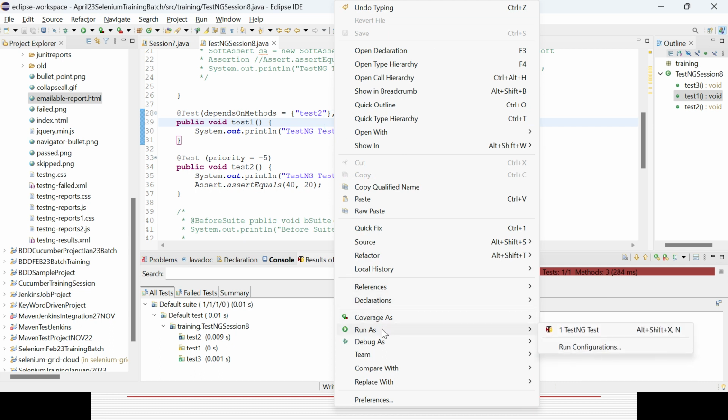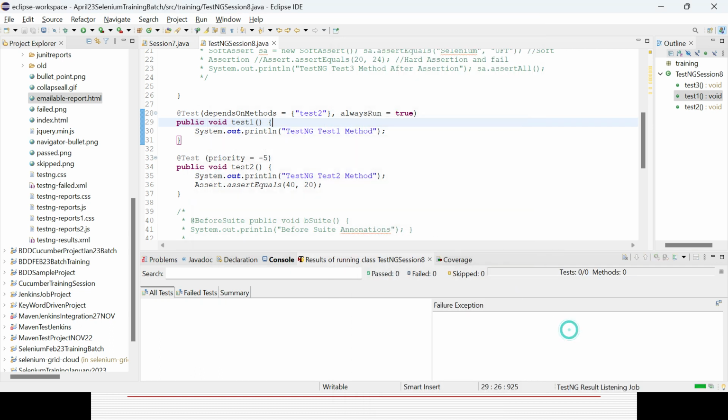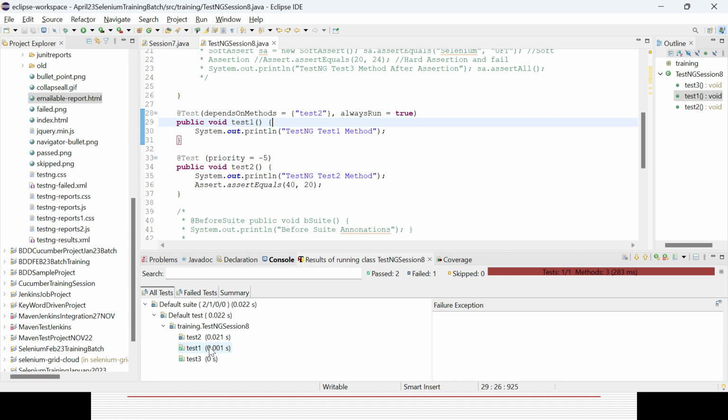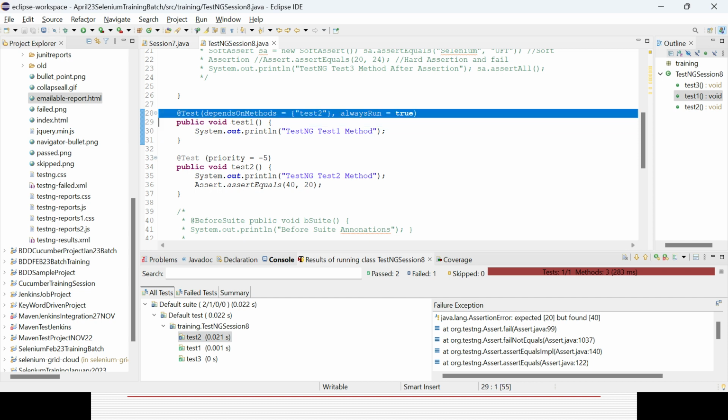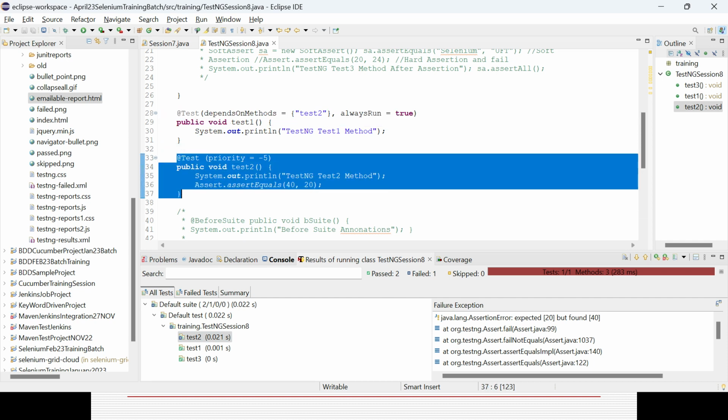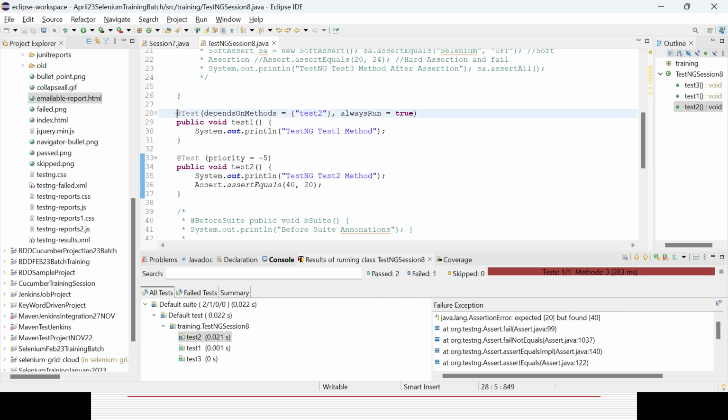That is the thing you can do, which is the alwaysRun attribute. You could see, right? Test 1 got executed and passed. Though it is dependent, I still want to forcefully execute it. It does not matter whether the main test case passes or fails. So that is the way you can use dependsOnMethods.